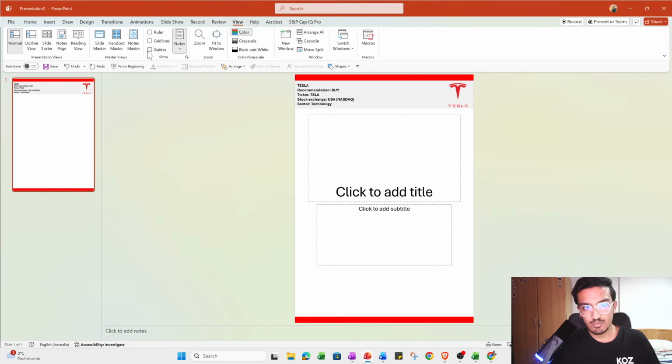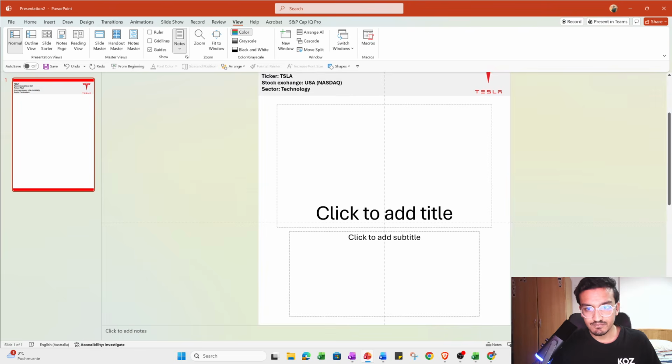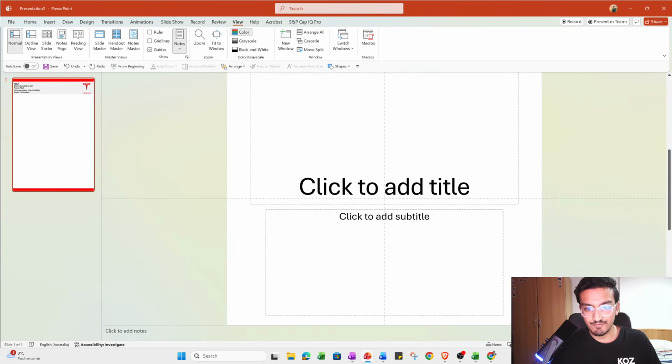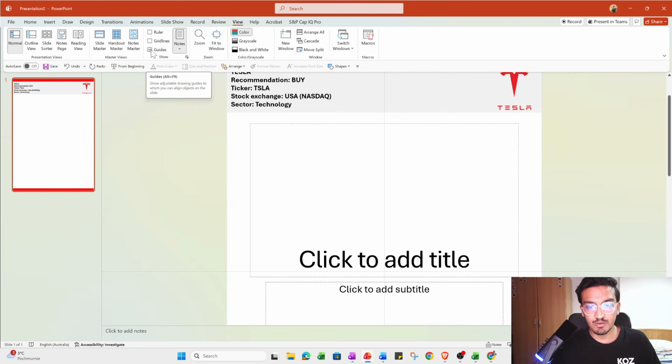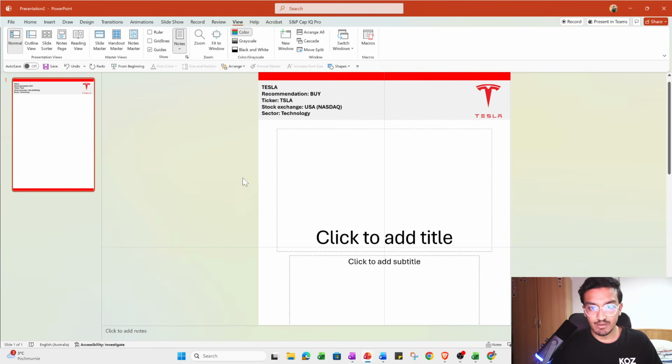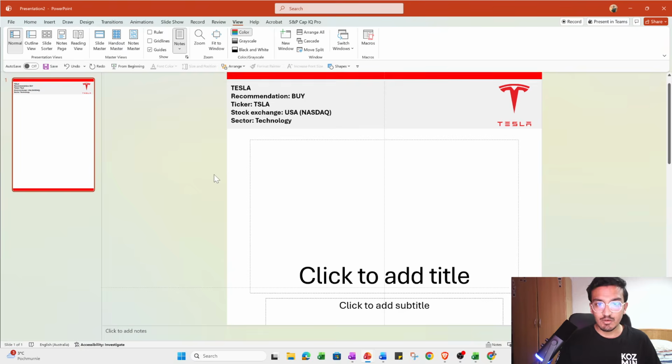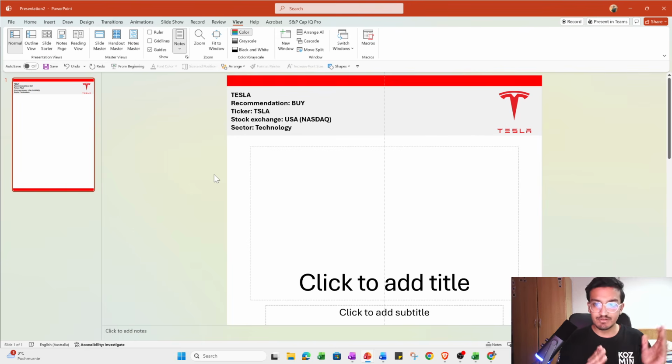If you notice, when I click the guides button, there is this extra horizontal and vertical line that pops up on my presentation. Have another look when I turn off and turn on the guides. I turn it off, those lines disappear. I turn it back on, the vertical and the horizontal line appears. These lines are going to support you in formatting your report to ensure that everything remains within boundaries, to ensure that you are not exceeding the space on the left hand side or exceeding the space on the right hand side.